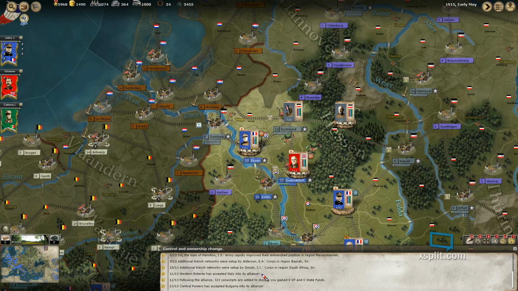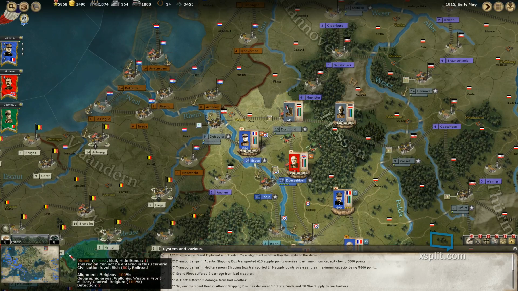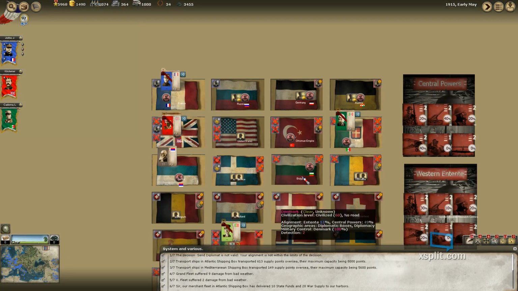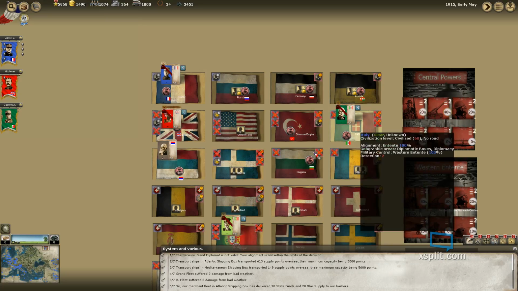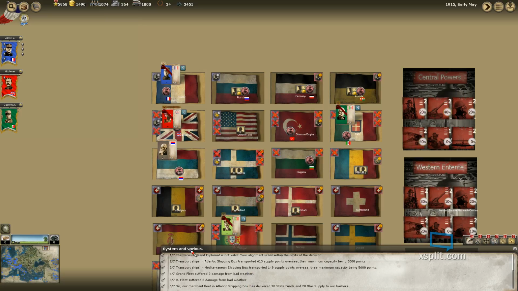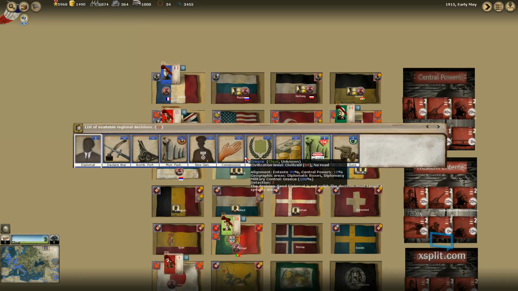Western Entente has accepted Italy into its alliance. Following the alliance, 323 conscripts are added to the stocks, and you gain 0 VP and 0 state funds. Central Powers has accepted Bulgaria into its alliance. So, we get our diplomat back from Italy because they joined the Entente, so there's no reason to be placing a diplomat on Italy. So, what does that mean?